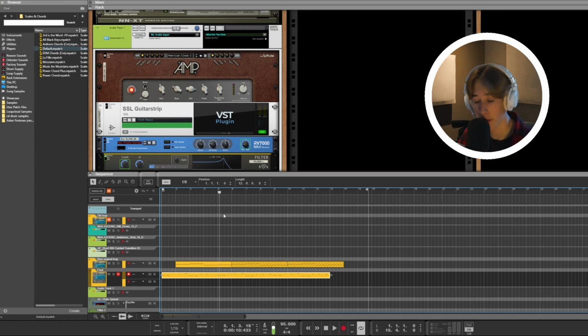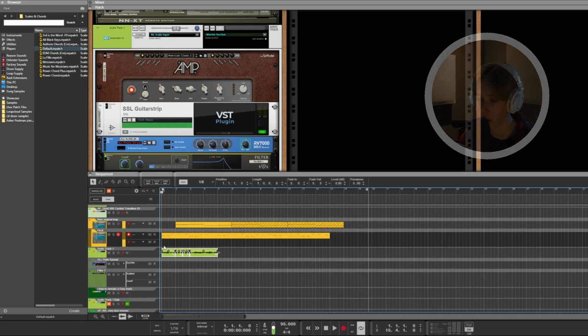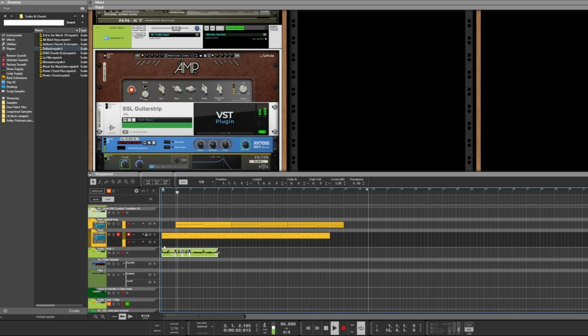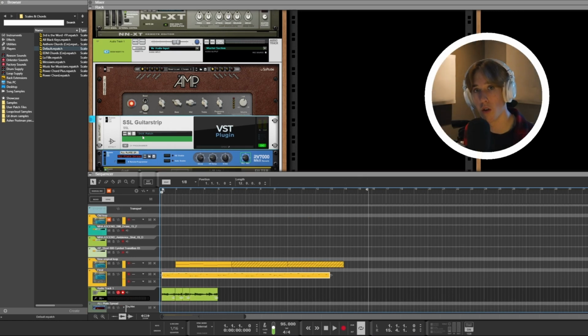Perfect. So then after I did that, I decided to pull out my guitar and create a little guitar loop. So for the processing, just threw in a soft tube amp with the twang and bright presets, brought up the mids a bunch to get that warm sound, and then turned the treble and bass down. I didn't want too much high end, but I also didn't want too much boominess in the bass because this bass line is taking up a lot of that low end, especially because it's a very natural sounding bass, so it has a lot of low mids in it, so you don't need a lot of those low mids from the guitar.